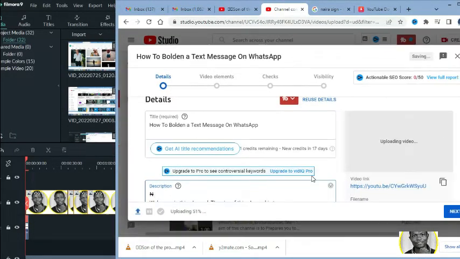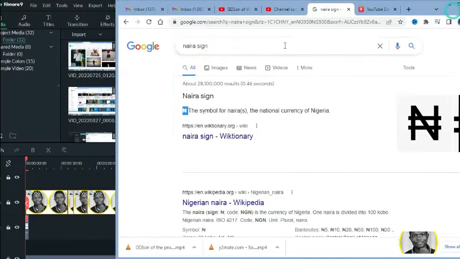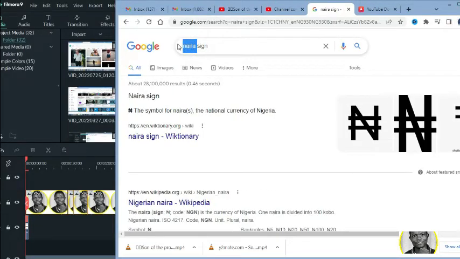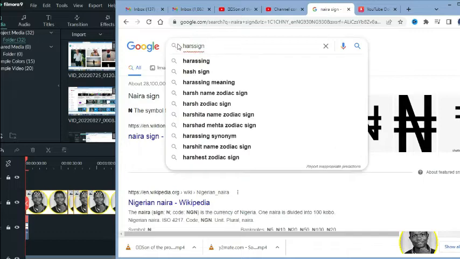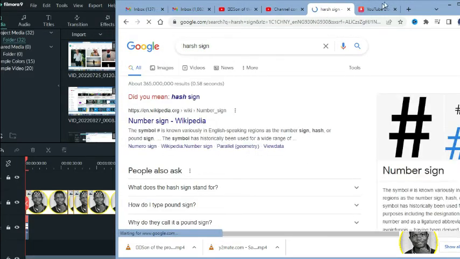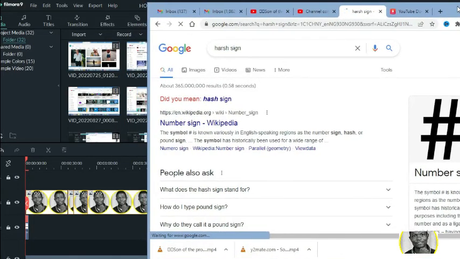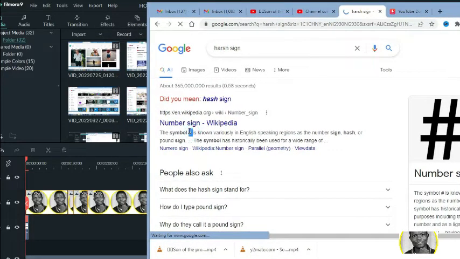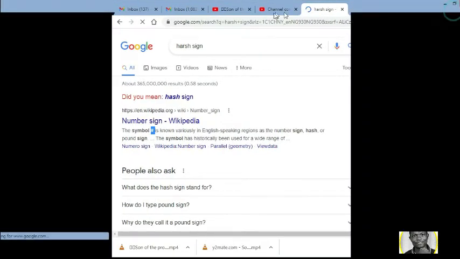So one thing you really have to now do is, this is so much important for YouTube to know that you really mean the video, especially when you upload on a laptop. You have to use the hash sign. So I'm typing it here on my browser in order to copy. So this is the hash sign, and then that is where you are going to put in.